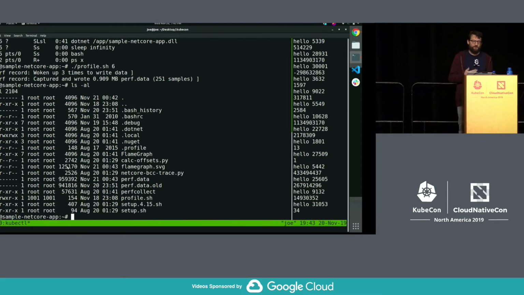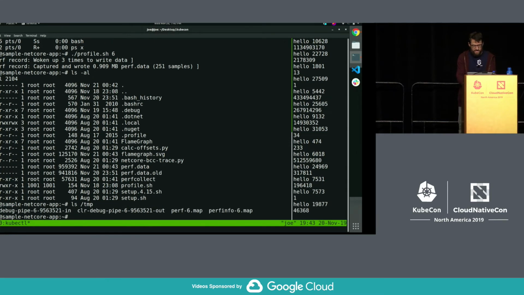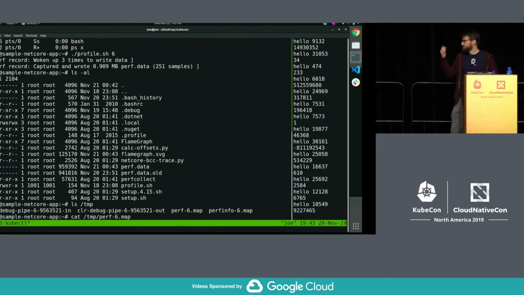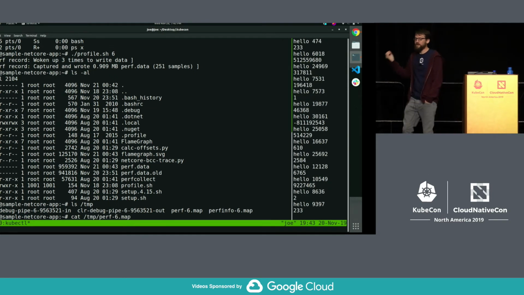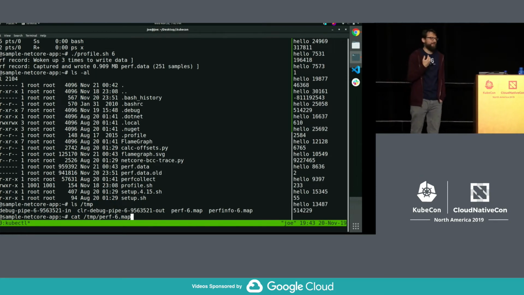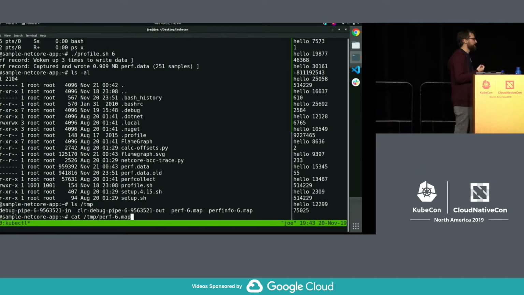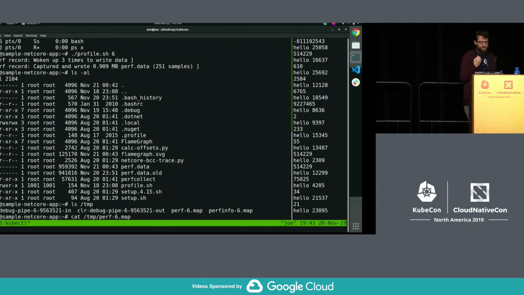It is a record of our stack during that 5-second period. Quickly, before we look at the actual output, look at temp. The reason we mounted temp is because perf wants to see a perf map in temp, and the perf map includes a mapping from an instruction pointer, or a place in memory, to an actual function name.